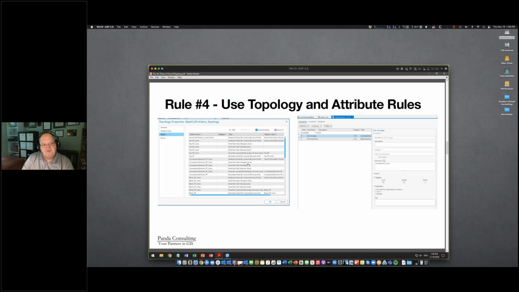Now, a topology rule is interesting in that if you actually look at the rules that come with the parcel fabric out of the box, these rules are focused on ensuring that the structure of a parcel is maintained.